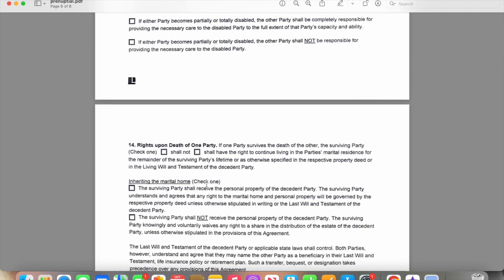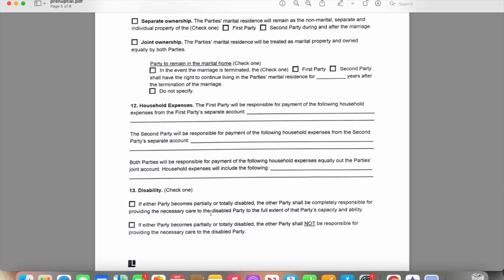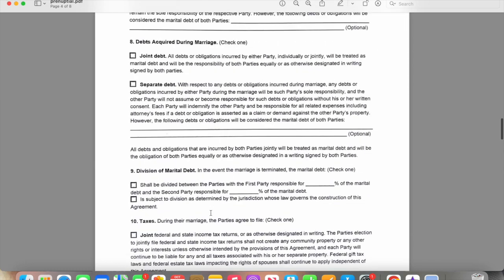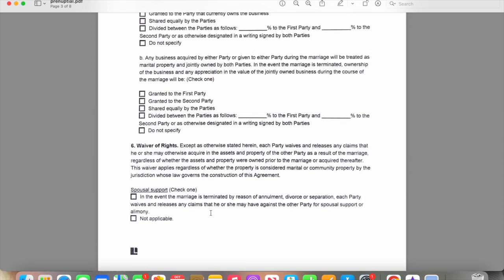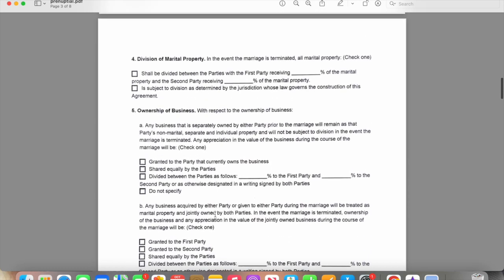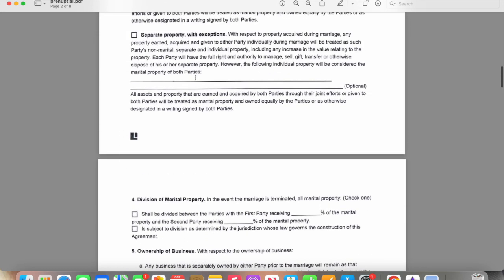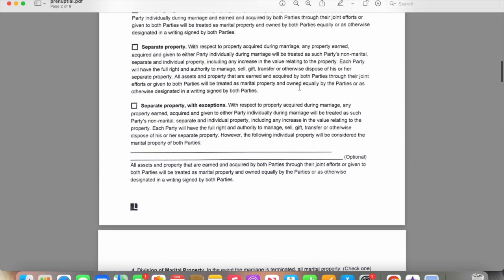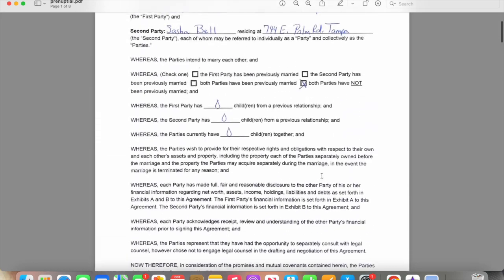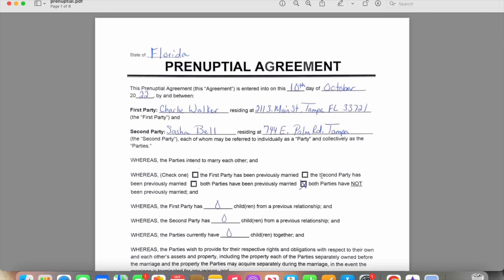This document is not hard at all because most of this is the two people getting their wishes down on paper. And like I said, most of the time it's drawn up by an attorney. So it's pretty much just initialing and sometimes putting percentages. But other times they will have blank spots where there are lines under questions in order for them to put any kind of optional decisions that they want. And I would just have them initial just to be safe. And that's pretty much it. That is the end of this document.